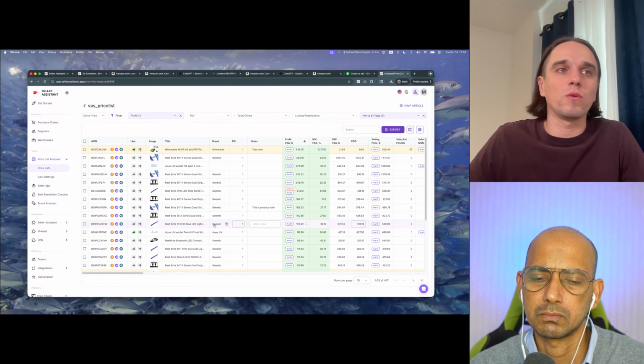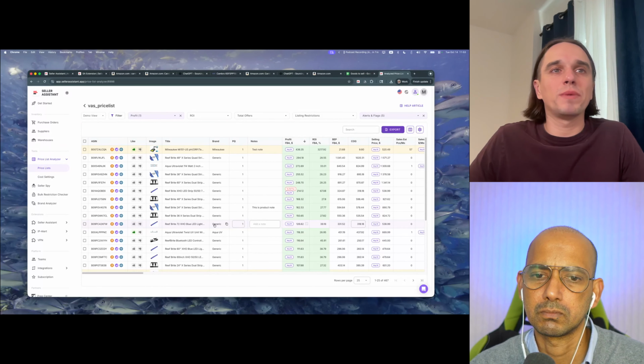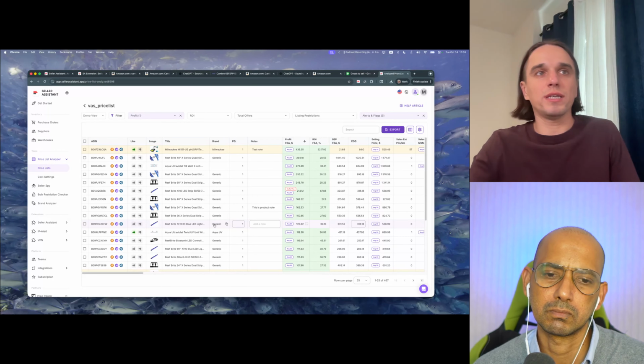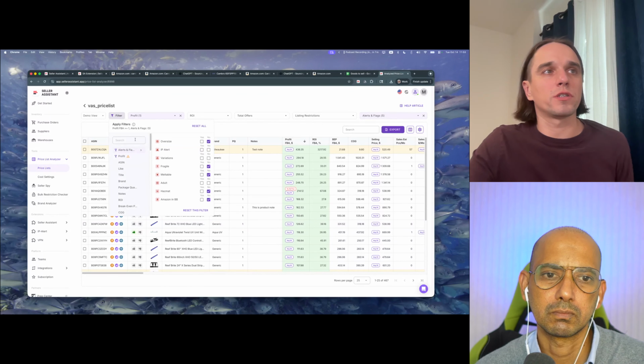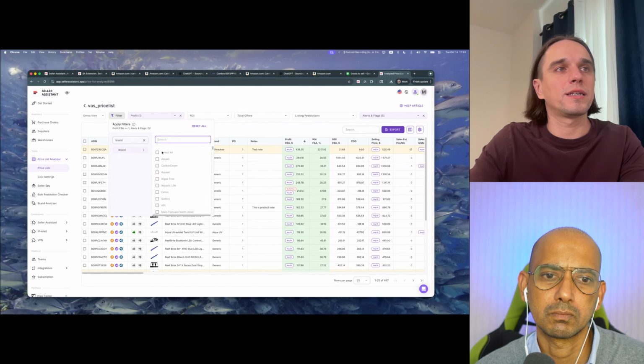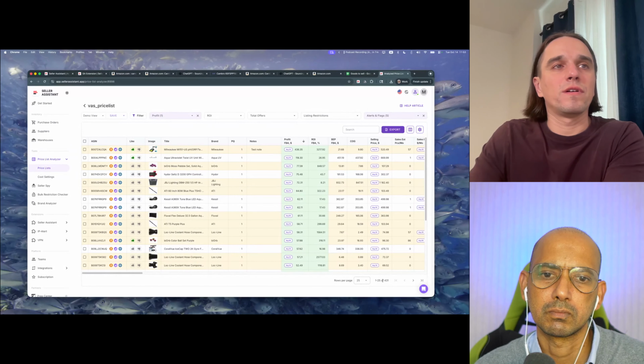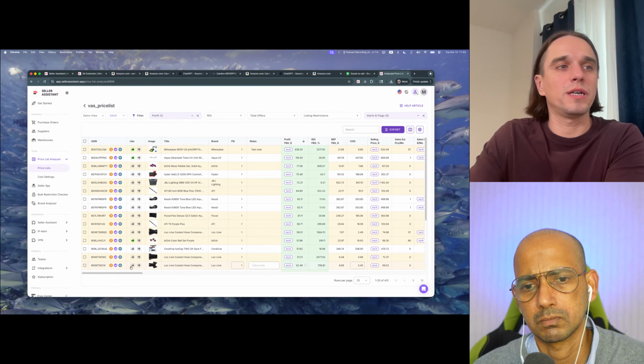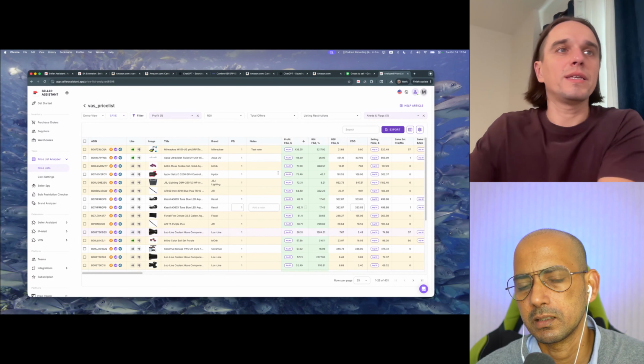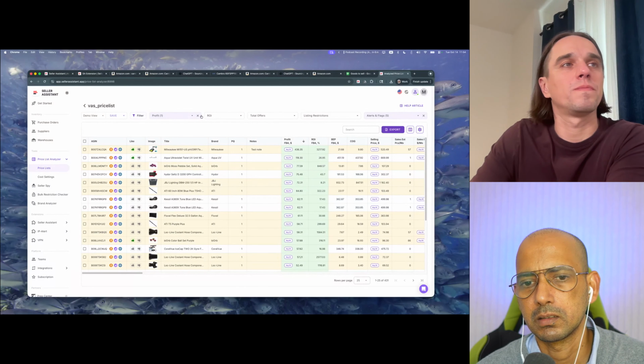So Amazon wants you to sell branded products only. And in this case, I won't be able to sell those products. So let's filter them out. I go to filters, click brands, and select all except generic. And now we have a much shorter list, right? These are brand names. I filtered out the generic brand.